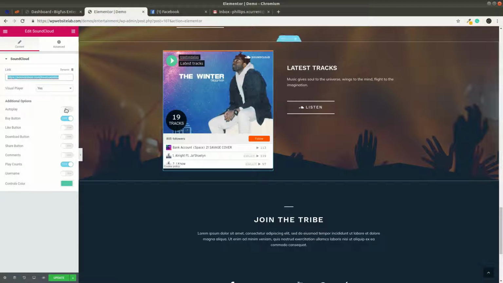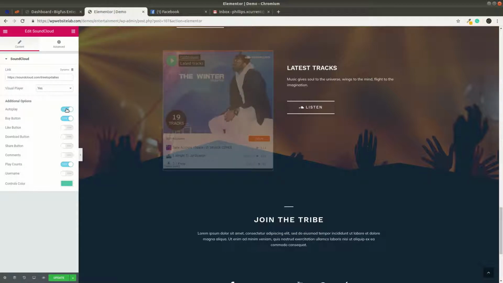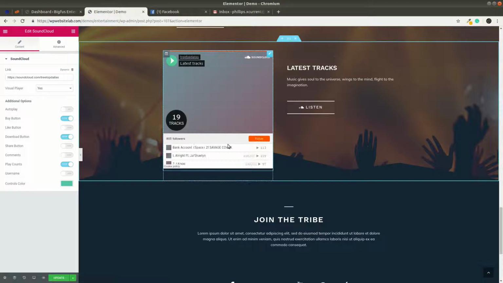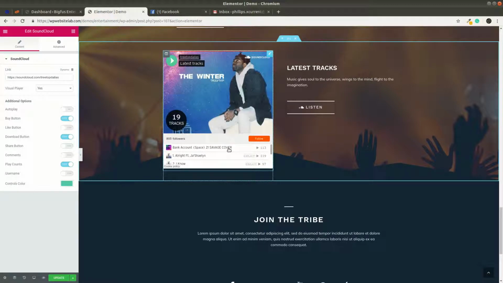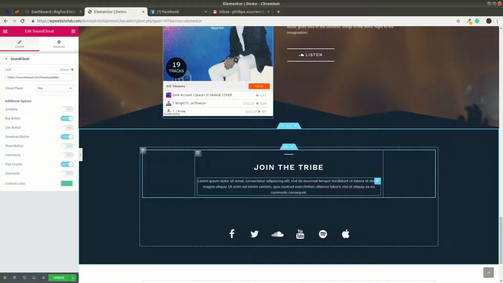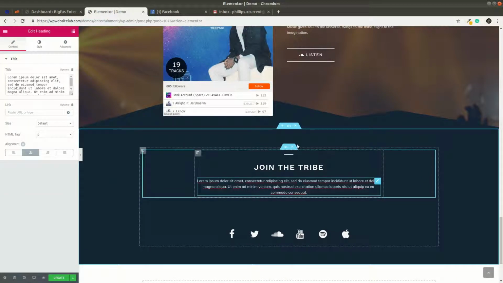Now I could select it to autoplay, which I would never do. I could add the download button if we had a pro account and they allowed downloads. I don't believe Waters, I know Waters doesn't have a pro account, so it's not going to allow people to download them. But I'm sure you get the idea. Just point and click, and for instance with the images, I'll go ahead and go over that too.